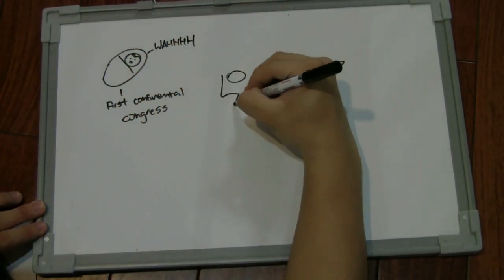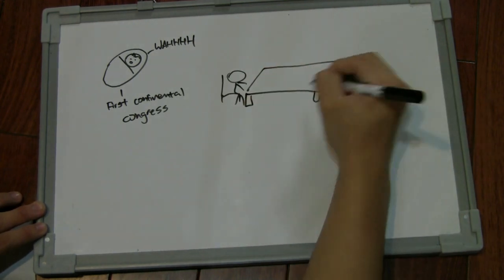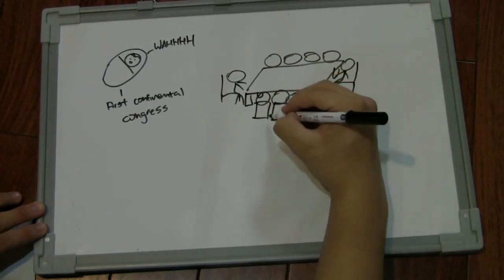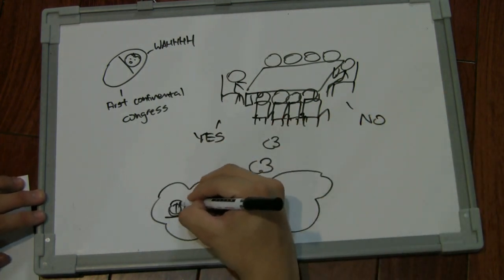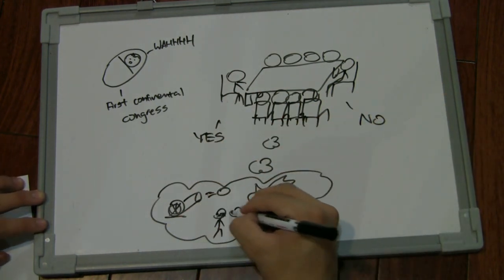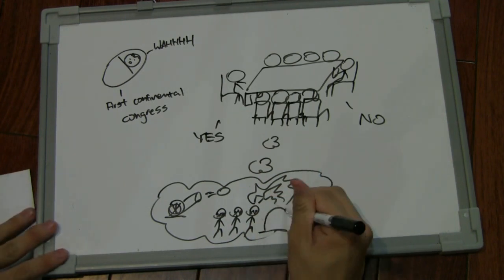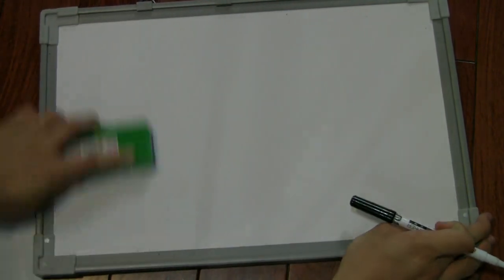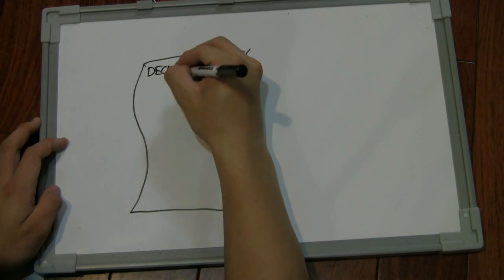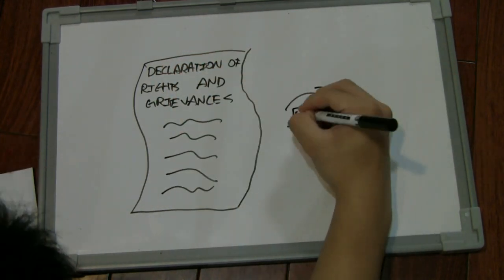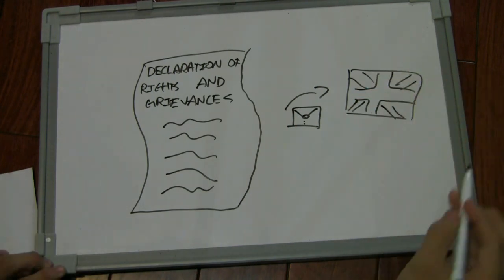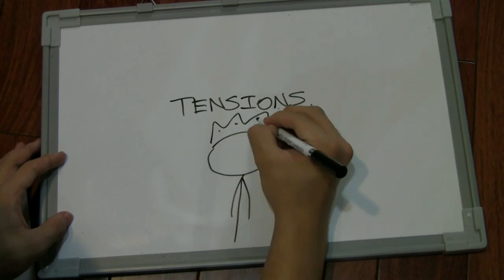In this Congress, 55 delegates representing 12 of the 13 colonies, because Georgia withheld, argued back and forth as to whether or not they should separate from Britain for killing their people, firing cannons on their cities, and closing down Boston's seaports. So, the Declaration of Rights and Grievances was written and sent to Britain. Sadly, during that time, tensions were far too high for the king to respond favorably.